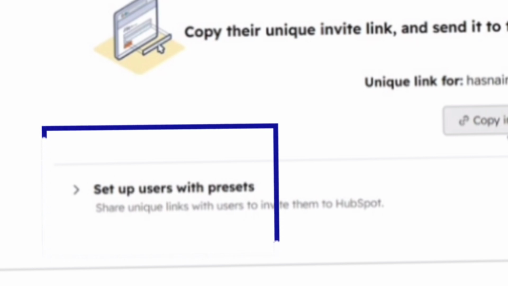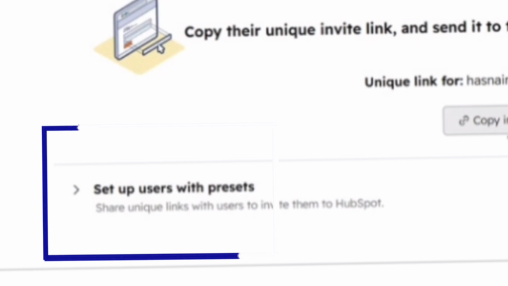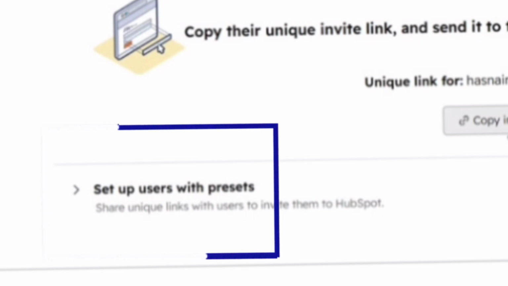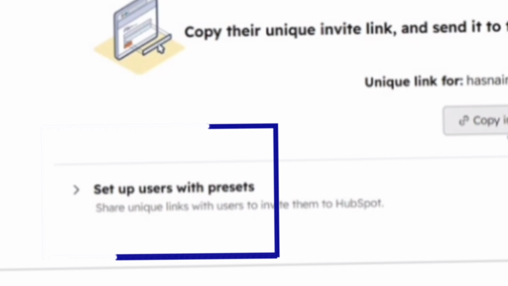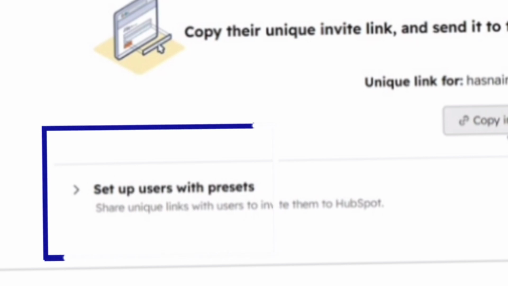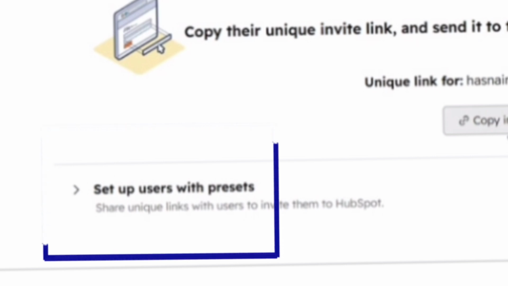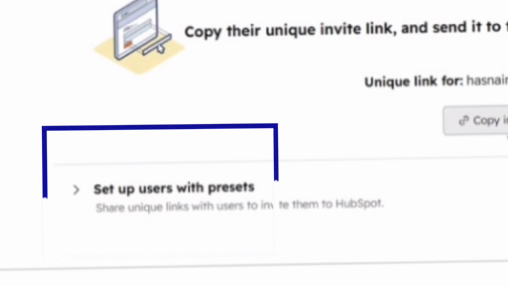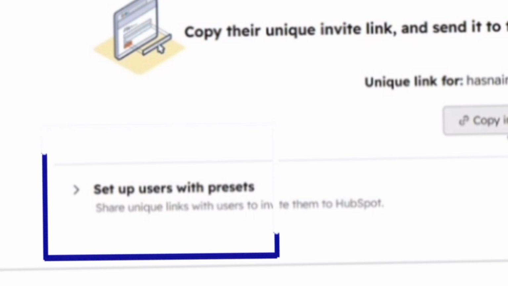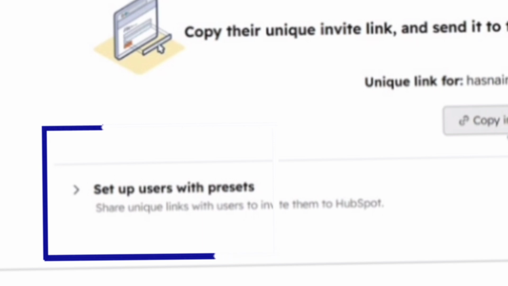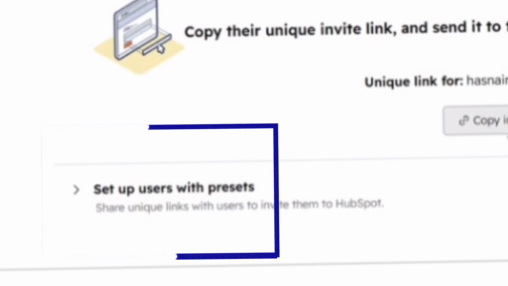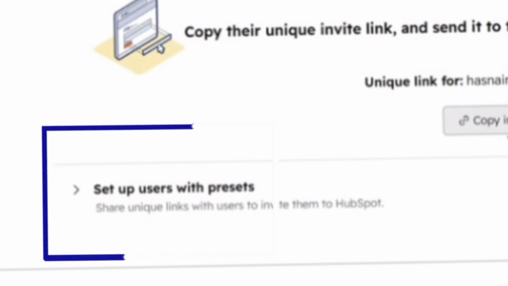For instance, if our company has hired a new sales representative who is required to be added in our HubSpot account, being the core admin of my company's HubSpot account, I am responsible to add new users. So in this case, I want the sales representative to be added based on presets.